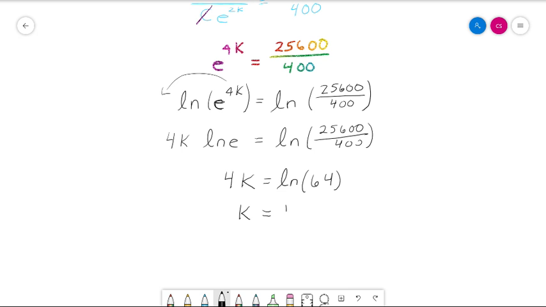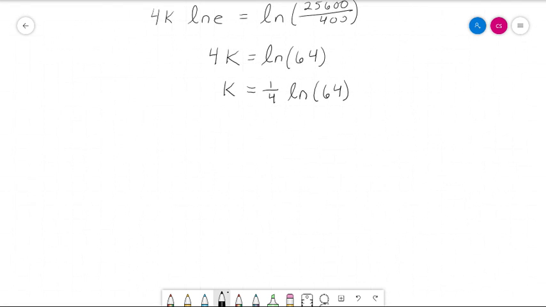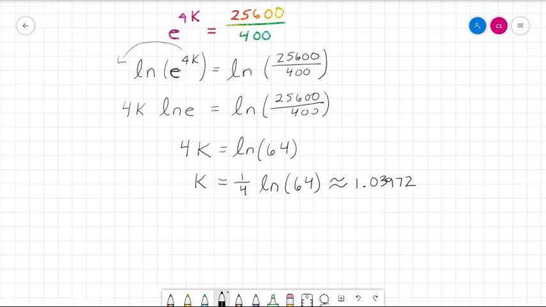Okay, so then K, we're almost done. Divide both sides by 4. I like to think of that as just multiplying by a 4th. And then we get that. Okay, and then that's fine for K. If you wanted to put it into your calculator, this is the exact value of K. For the approximate value, we have to round. We can throw that in our calculator. And we should get something like this. Okay, and then there you go.